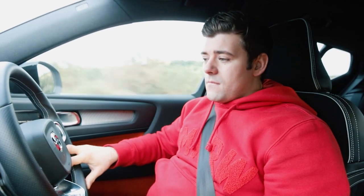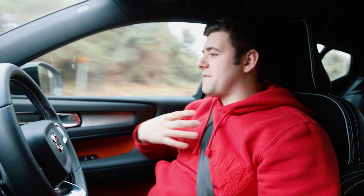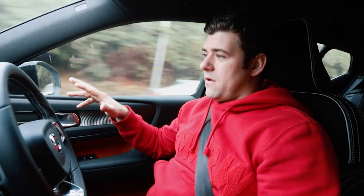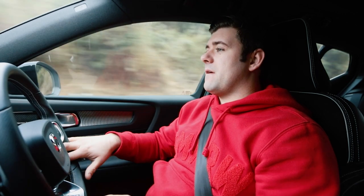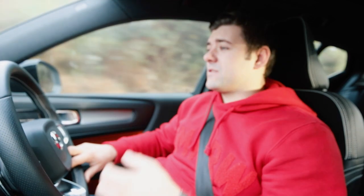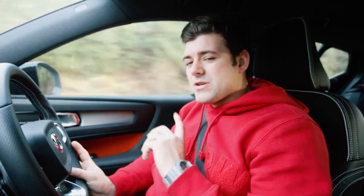Yeah, I just love how quirky and fun and cool this car is. It feels like it talks to me as a 26-year-old guy who wants to be quite trendy and look cool. It talks to me, and I think if you're that kind of person or you've got a young family, this car's great. And people really need to start looking at models like the Volvo XC40 over your X1s or your GLCs or your Q3s or your Q2s or even the X3, even though it doesn't directly play with this vehicle in a segment. Someone still might look at it as it being a bit of a bigger vehicle.